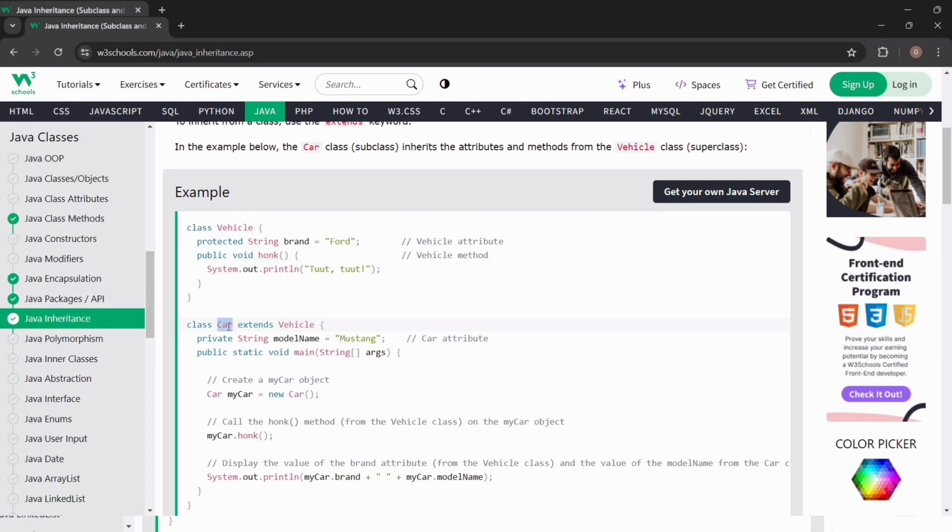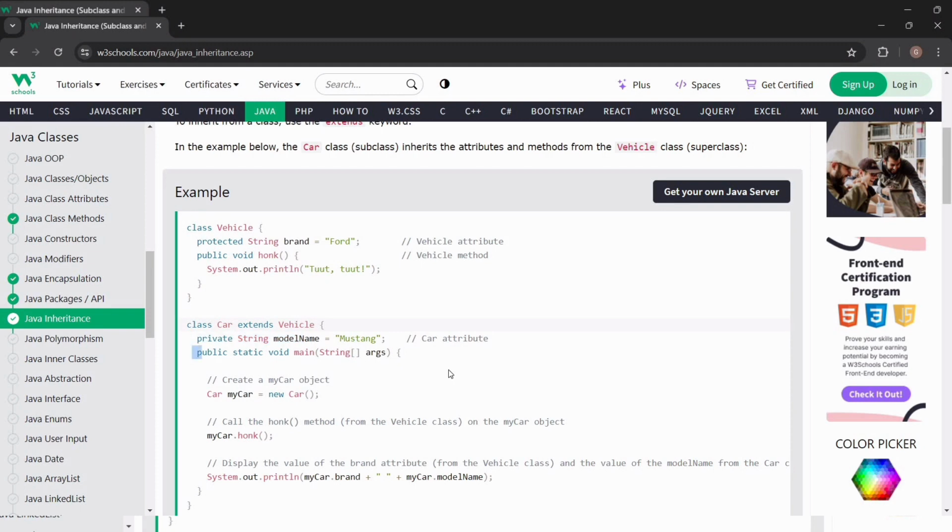Now here we have a child class, and here we have used extends Vehicle. This is the main thing which we are telling, that it is a subclass which uses the extends keyword, and this is the parent class name. Here we also have a model name attribute.